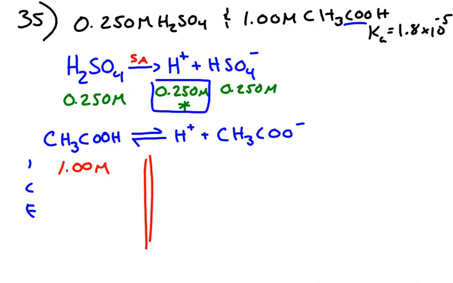Anything else I know? There's one more thing I know. Yeah, Ashley. Isn't the H plus 0.25? Good. It carries through. And then what about the acetic ion, or the acetate ion, sorry. What's that? That's 0. Remember, initial, if you don't have it, you don't have it. That is an assumption that we have to be able to make.